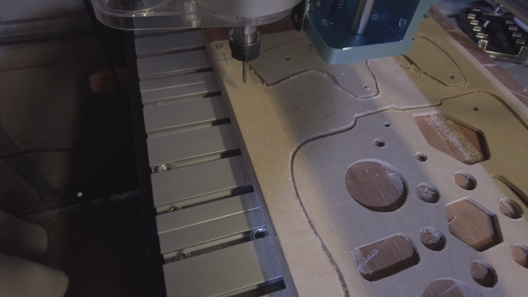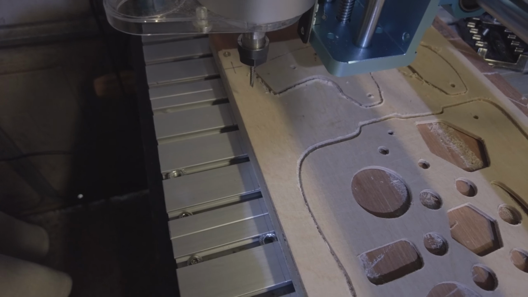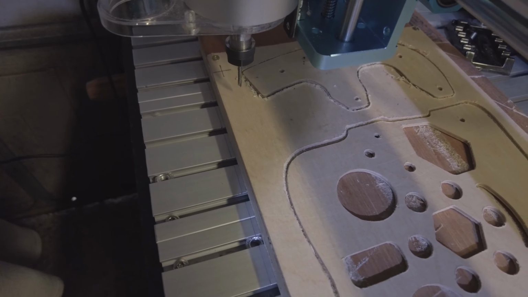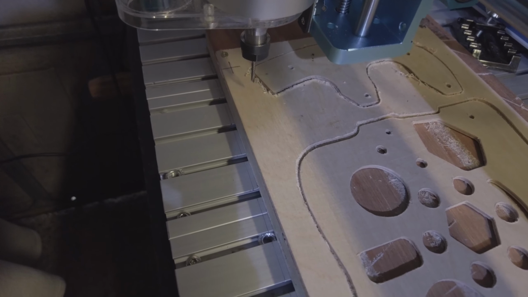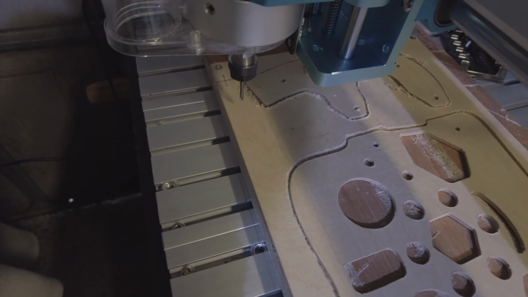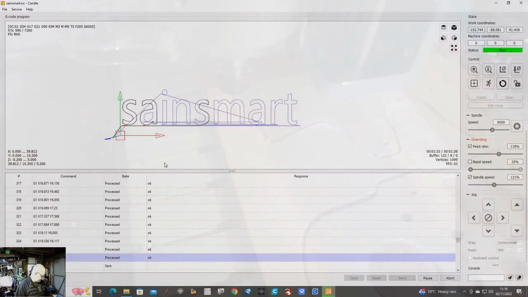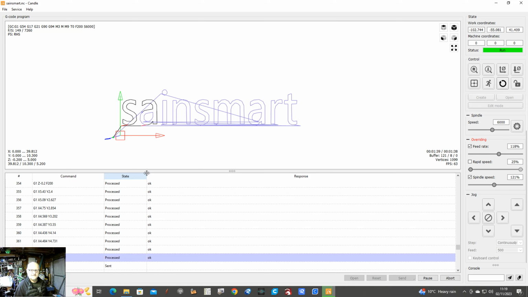It's strange when you watch anything on the screen like this, how it goes from one part to another part, and you think, why didn't it complete that first? It's just how the G-code does it, or the software program that you're using. Now it's going back to the start.